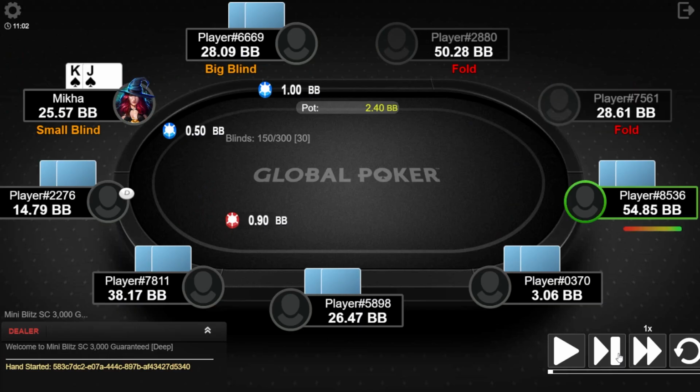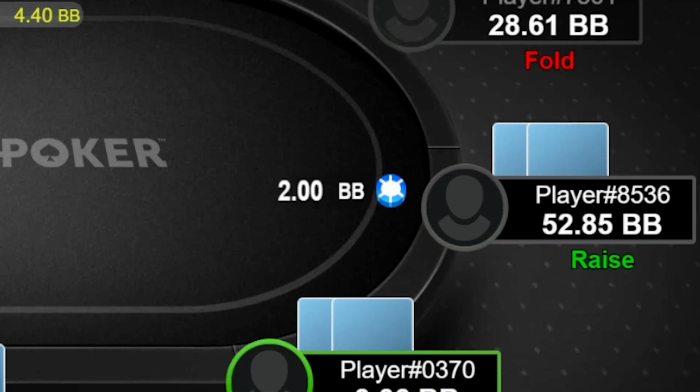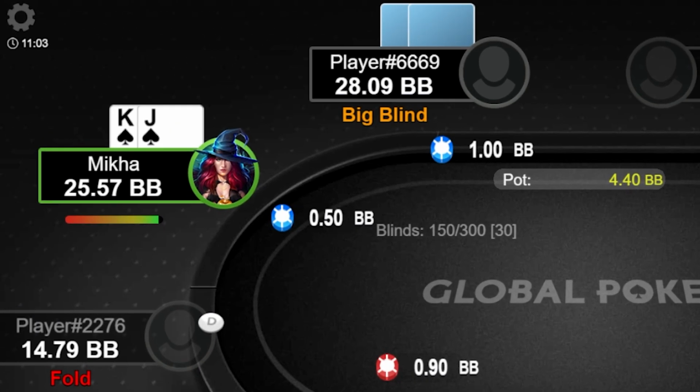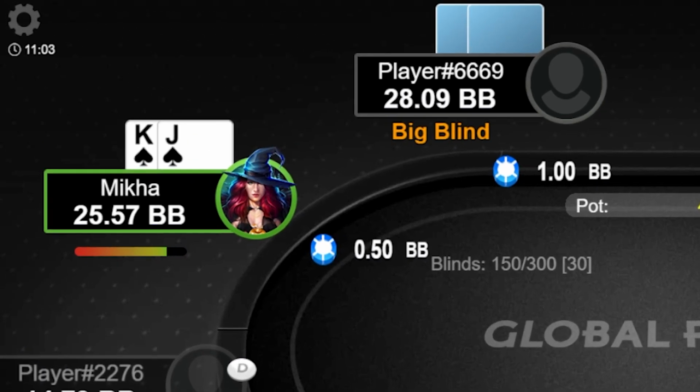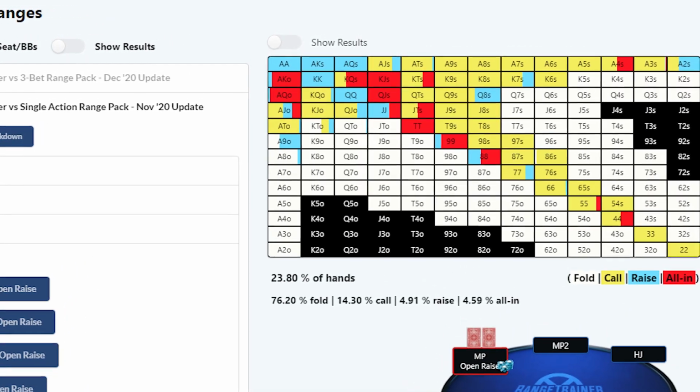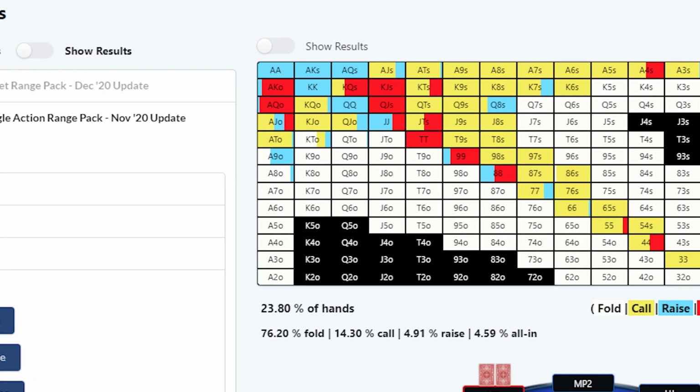Let's take a look at a hand from Team Pro Mika Richards. So Mika is in the small blind here with King Jack of Spades on a 25 big blind stack. Under the gun 2 opens here to 2 big blinds. And the first thing we have to figure out here is what we're supposed to do here in the small blind. If we take a look at Range Trainer Pro here, we see that King Jack of Spades is actually a pure jam.